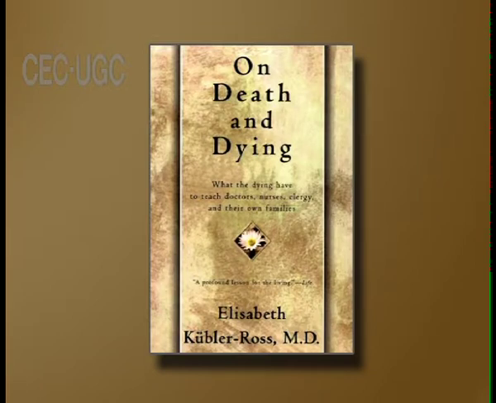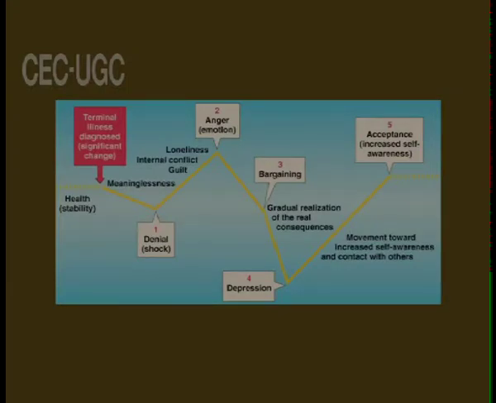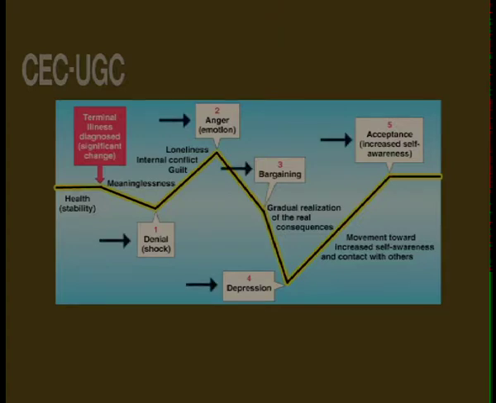This famous book has been very influential in helping us understand the process of dying, and she has given the various stages in reaction to dying. In the diagram you can clearly see the 5 stages that she proposes. The first stage, she says, starts with denial, that is shock, and in this stage the person feels like saying it is not me. They do not accept that they are really afflicted with that terminally ill disease.